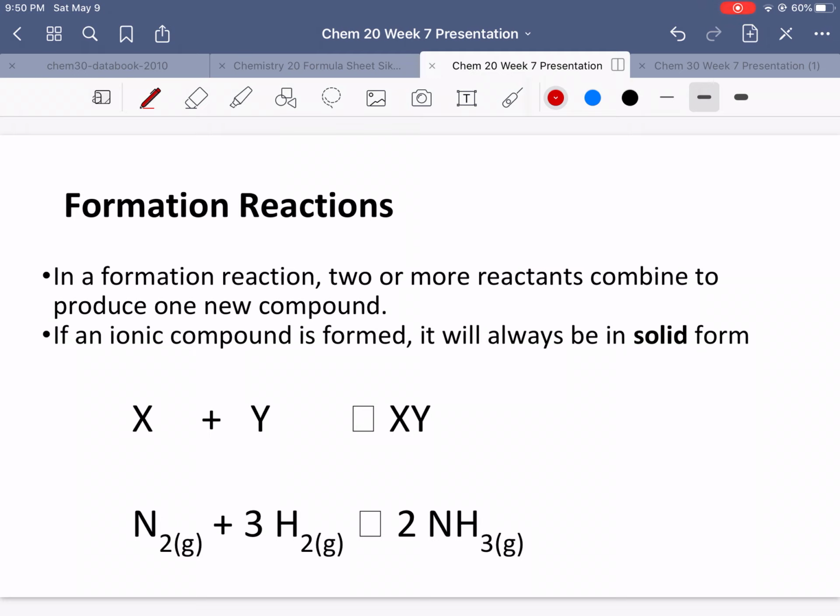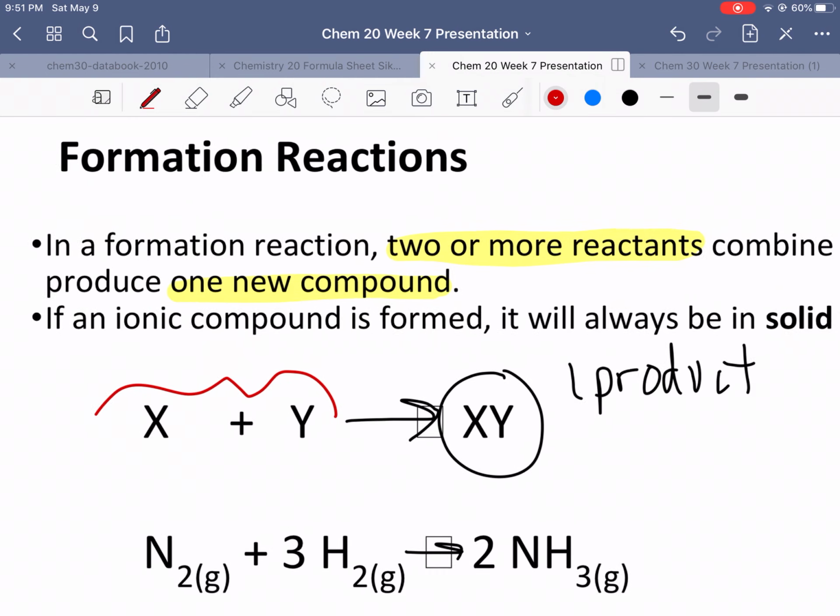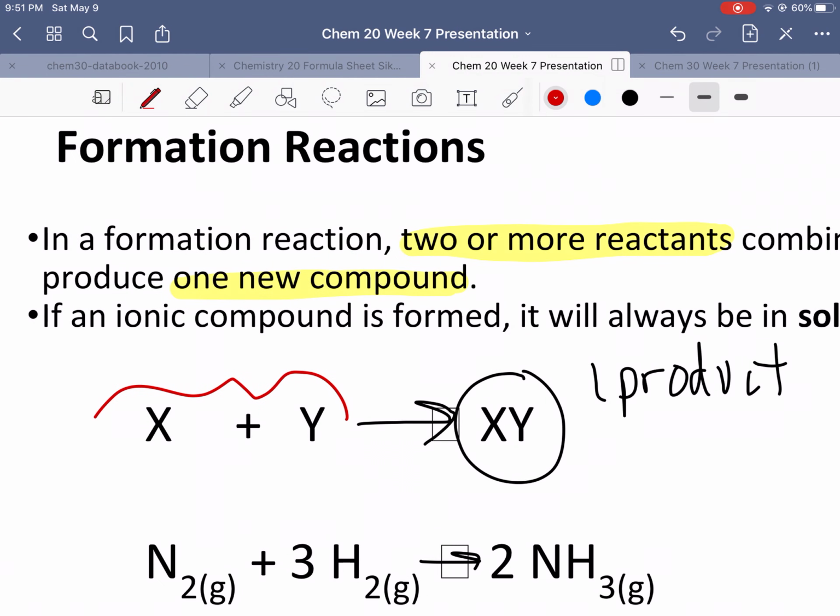With a formation reaction, ultimately, we are taking potentially 2 or definitely even more reactants. And the key thing here is you are making one singular compound, guys, right? So ultimately, remember, individual elements are coming together to form a single product. That's key. One product is formed, and these are not individual ions. Keep that in mind. This is not anything to do with what dissociation looked like, or the opposite, but these are single elements, right?